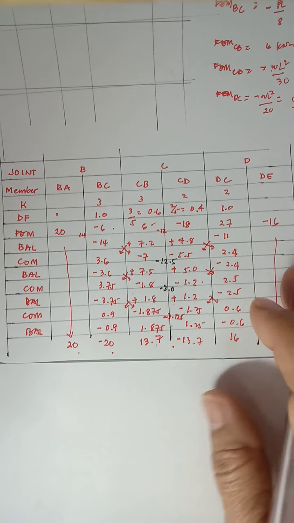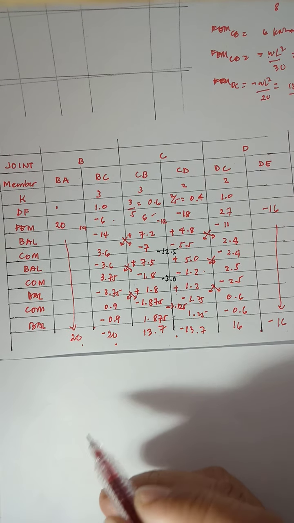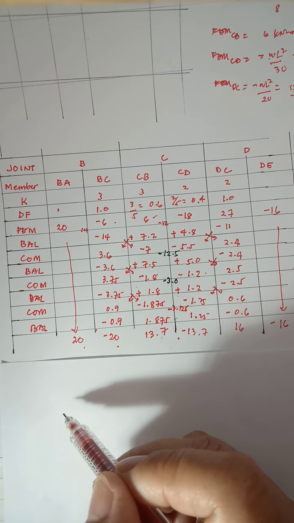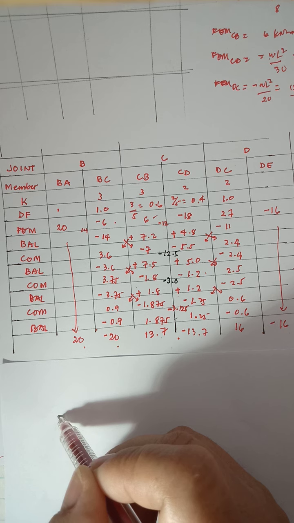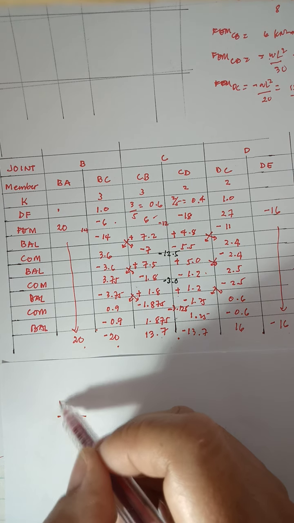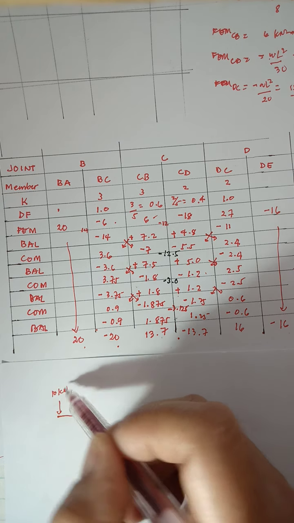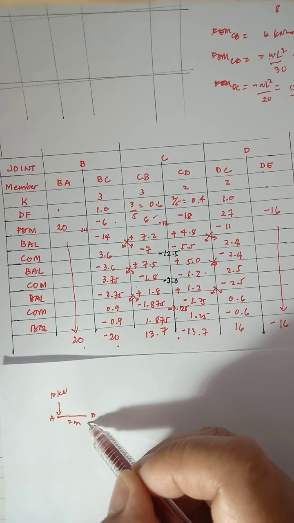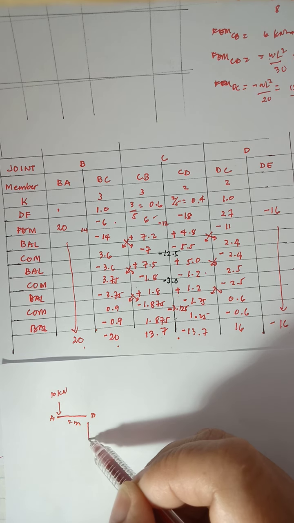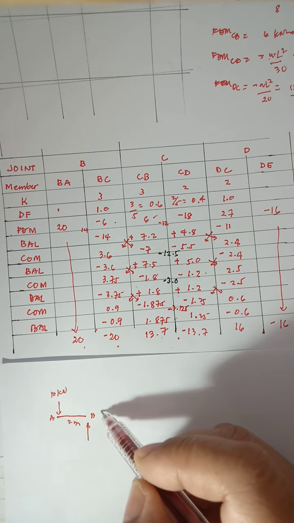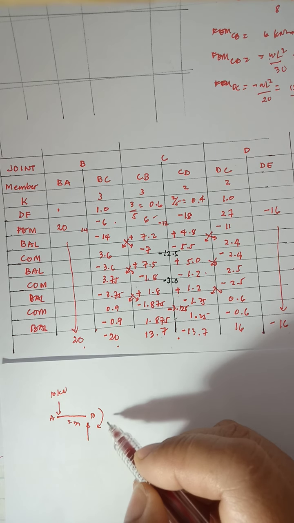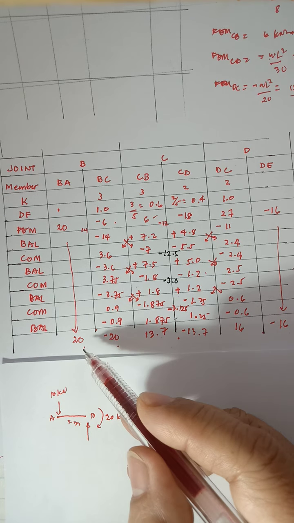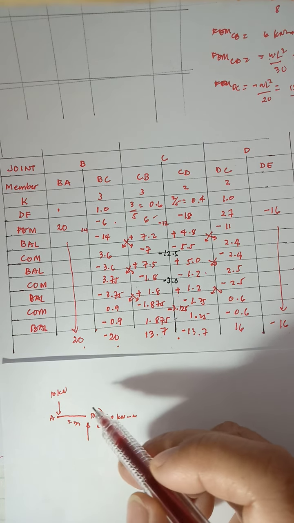Okay, so after determining the end moments, you place them on the members so that you can determine the shear or the reaction. Okay, so you have member BA. You have here 10 kilonewtons, and this is 2 meters. So this is AB. Since you have at B a shear and a moment, which is equal to 10 times 2, 20 kilonewton meter. Okay, 20, so positive. So it is a clockwise direction.